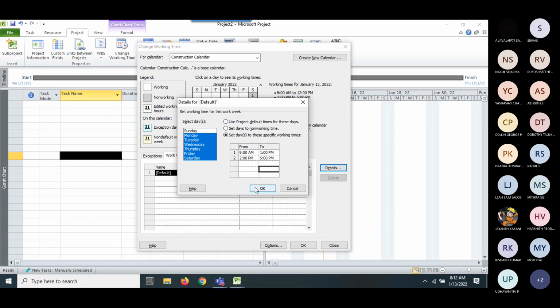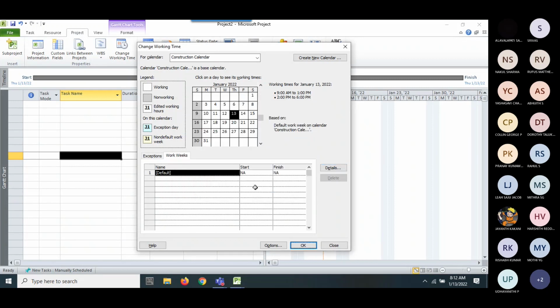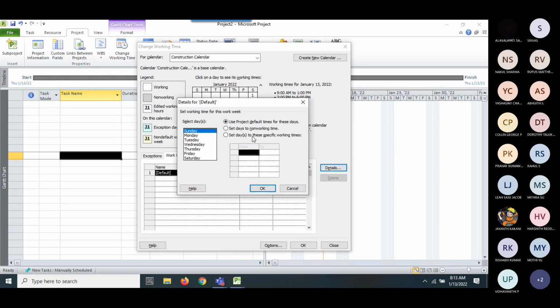So I just keep okay, and then I can see here the work times for the construction calendar got changed. So 9 a.m. to 1 p.m. Then 1 to 2 is lunch. Then 2 to 6 p.m. also. Right. Or if you want to have a break in between, like 9 to 10:30, then half an hour break, then 11 to 1:30, something like that. You can even still do that, right? So you can change the timings per se.